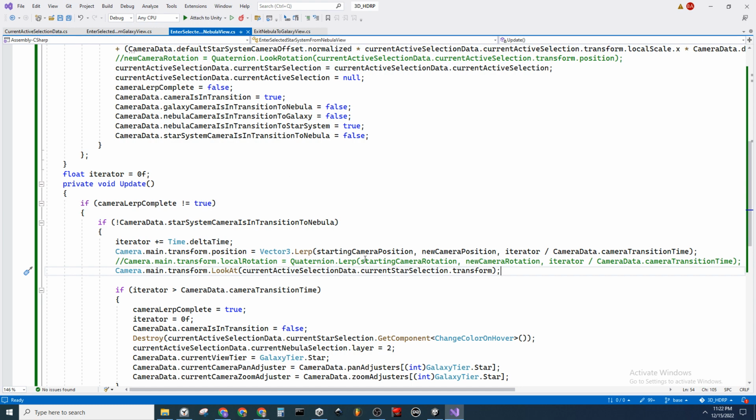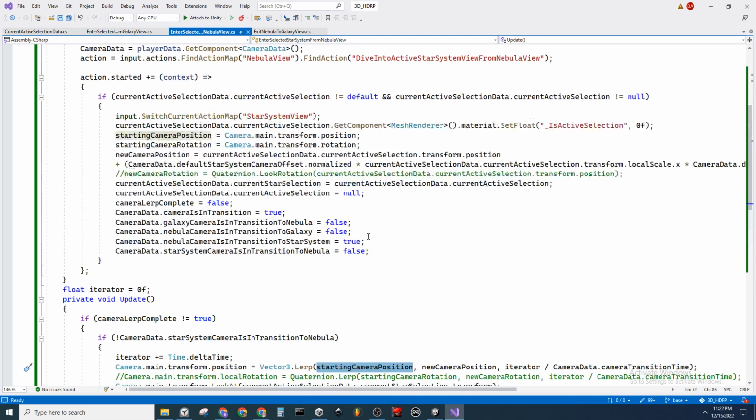This is as straightforward as it can be imagined. Starting position is the camera's position at the action fired.